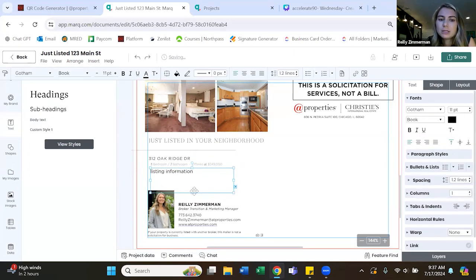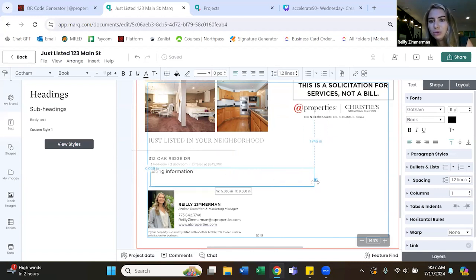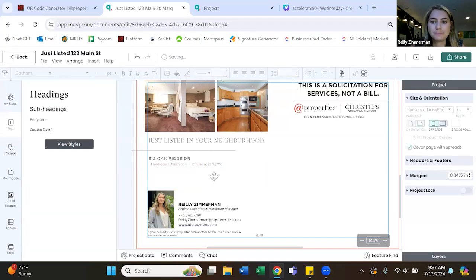But be careful with doing this, because the reason those text boxes are already there is that's the maximum amount of text that would fit that's still legible. So we really don't want to play around with that too much. And also, you could think, oh, well, I'll just drag this all the way over, but really we need to keep this area clear, because this is where the mailing information is going to be, that address information. So we don't want to go past where that previous text box was, so you're not messing with that section over there. So yes, you can, but be careful when you do, because it may just be easier to use the template. There's a reason why they chose that size.